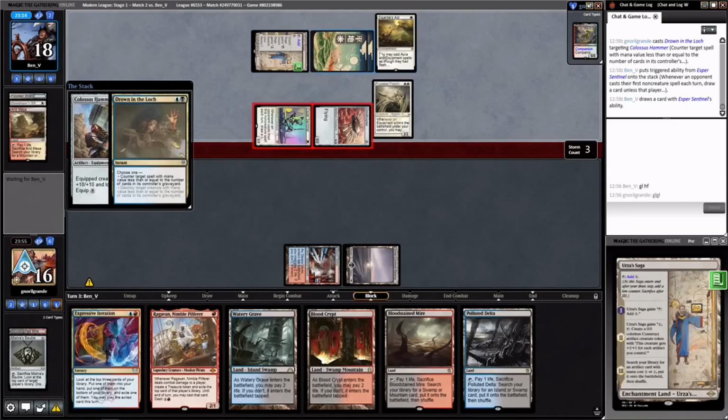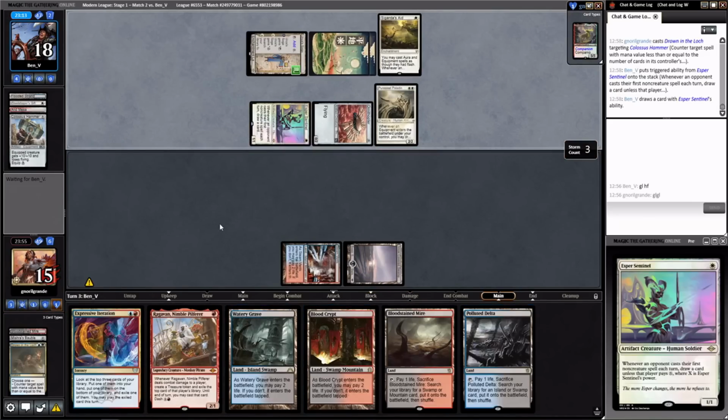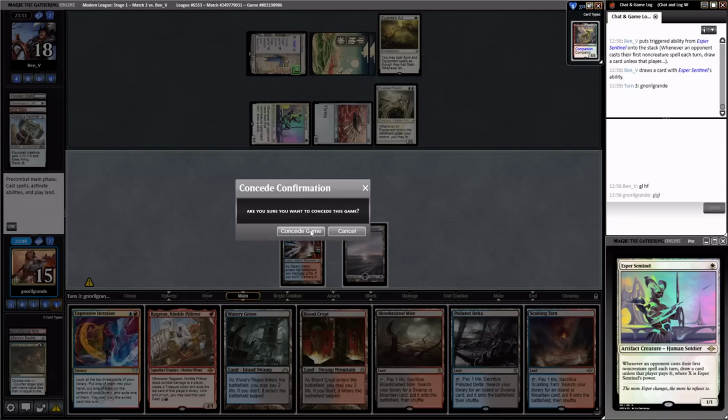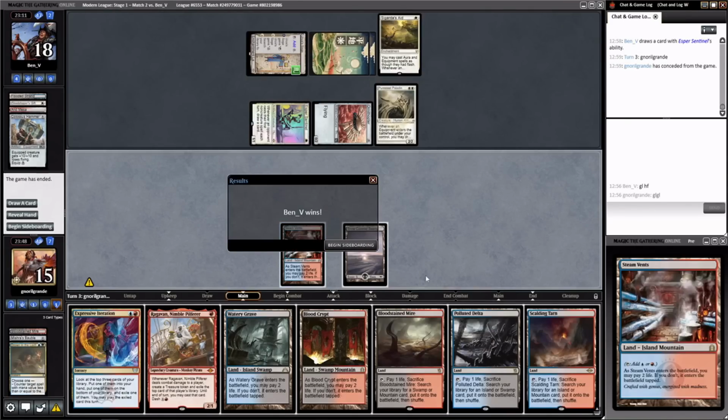They have both Saga, they have all the engines. They drew a card off of this. My hand is very bad as well. Yeah, let's just save some time here. Yeah, those are all the lands that were being shy last game.